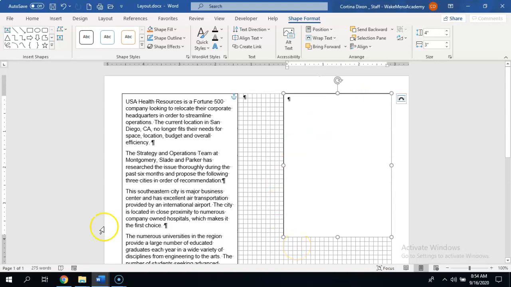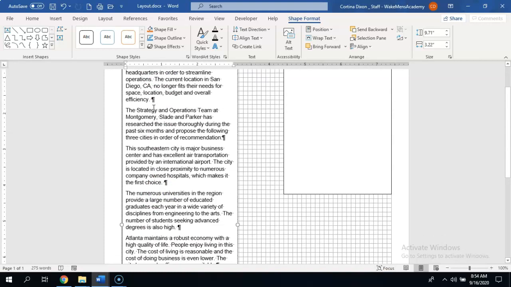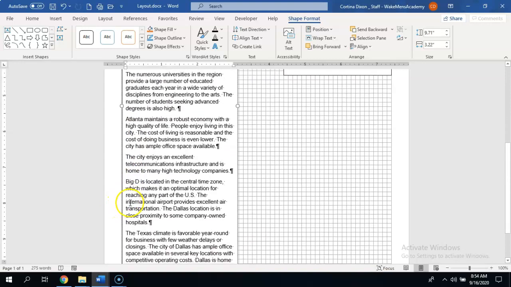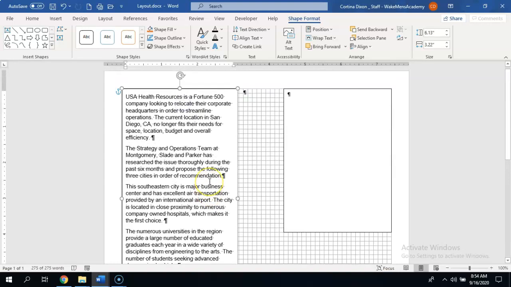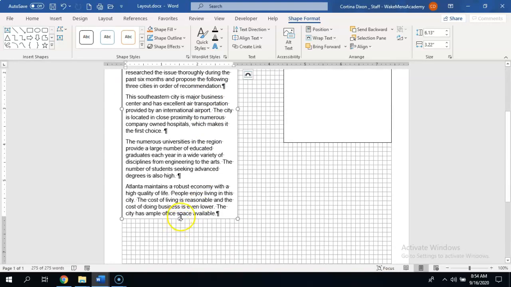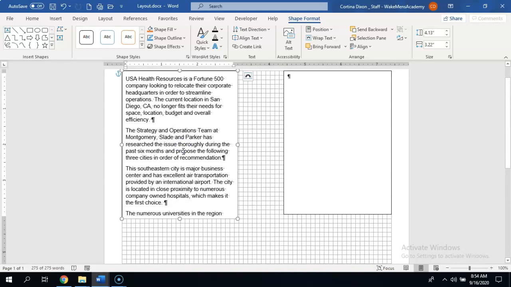Clicking the text box on the left to select it. Drag the text box bottom up to about 4 inches. Now, so it should be about even with this one, I reckon. Alright, so now you see some of our text because we've decreased the size of the text box. Some text is hidden because there's not enough room to display all of the text.